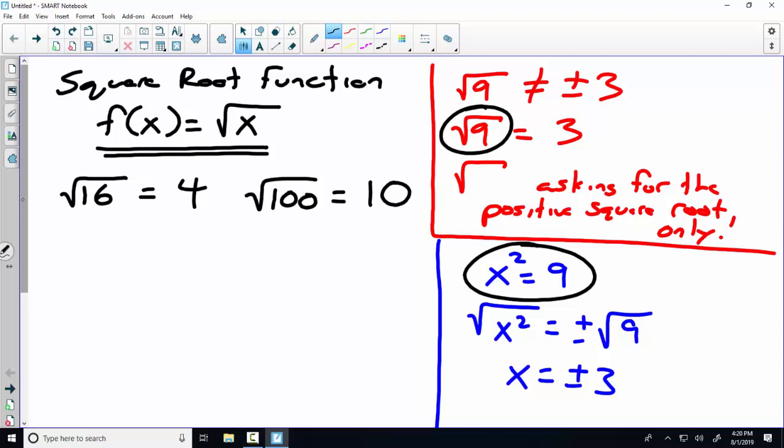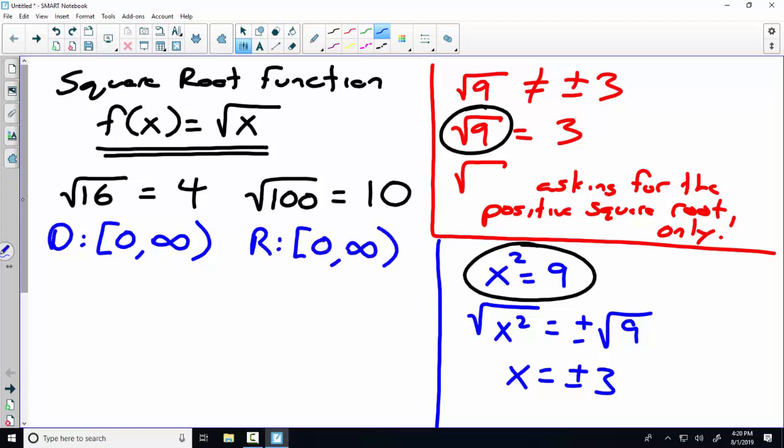The square root function works in such a way that we can only plug non-negative numbers into it. We cannot take the square root of a negative number as far as domain is concerned. So when we're talking about the domain, we only include non-negative numbers, 0 to infinity. You'll notice I used a bracket on 0, because you can take the square root of 0. The square root of 0 is 0, which I'll write down in a moment. And because we cannot get negative numbers out, the range is the same as the domain. It is also 0 to infinity.